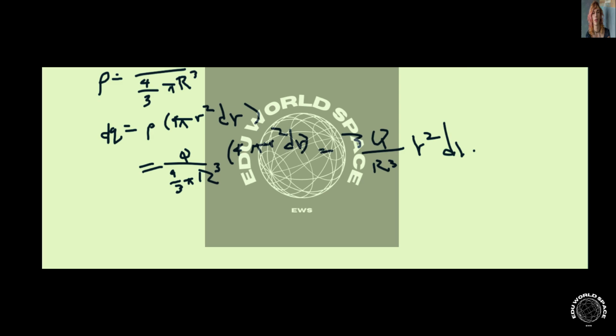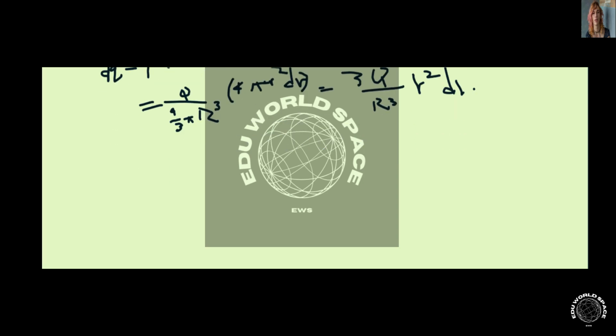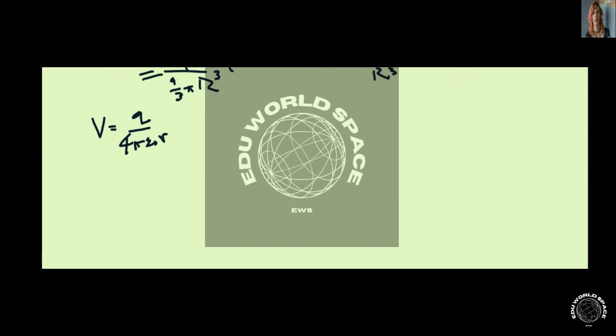So now the energy required to bring dq to the surface is V dq. So the potential on the surface of the shell can be represented by this. The potential on the surface is represented by q over 4 pi times the permittivity of free space times the radius. So the total energy required for all these shells to assemble to form a sphere of radius R can be represented by the following.